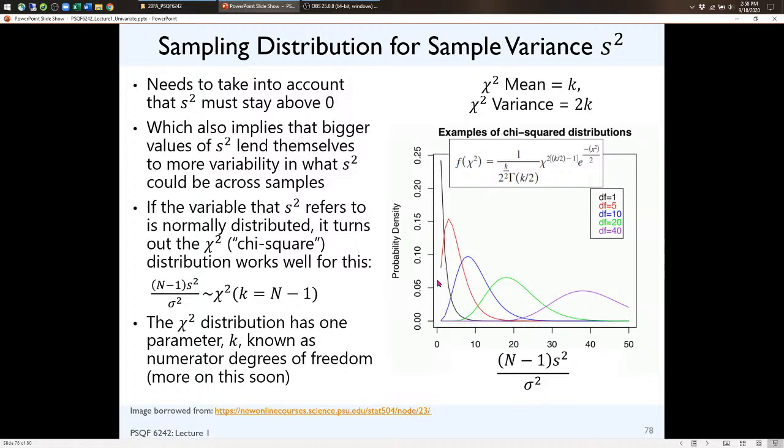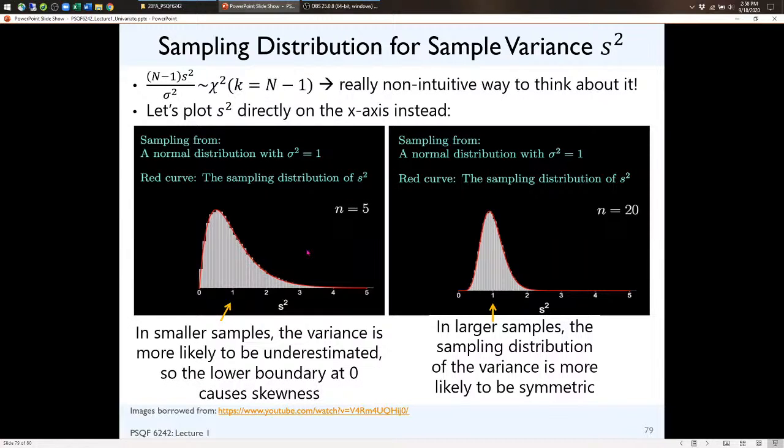Now, I don't know about you, but thinking about an x-axis as a ratio makes my head hurt. And so in trying to figure out for myself how to explain this to you, I came across this person's YouTube video. I have no idea who this is, but it was an excellent tutorial, so I encourage you to check it out if you're curious. But the high points here is he discovers a way to figure out how to plot, as the x-axis of these sampling distributions, what the sample variance actually is.